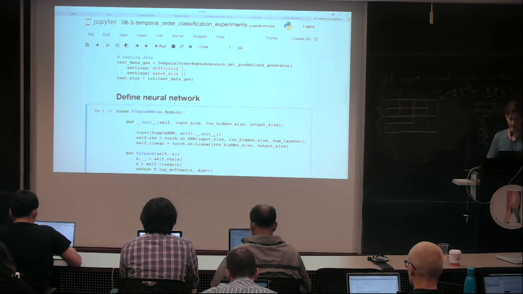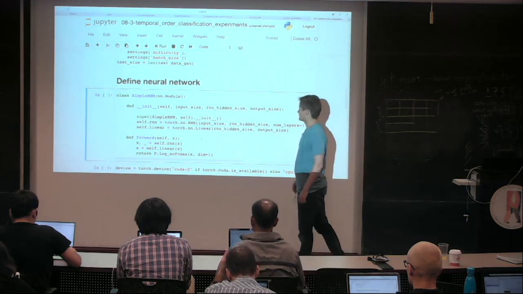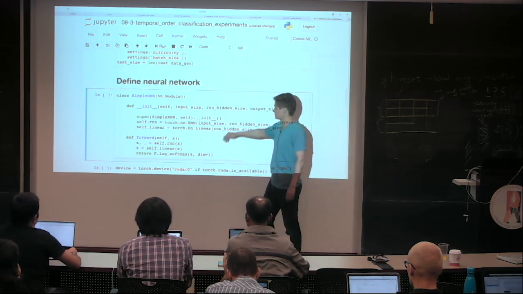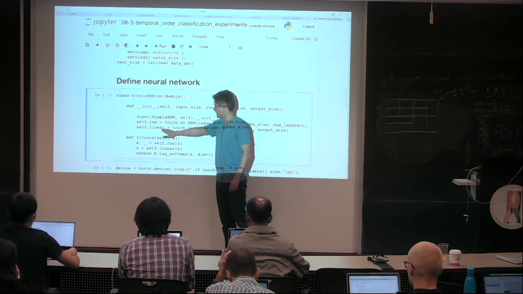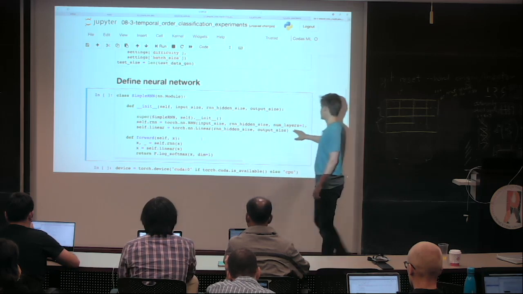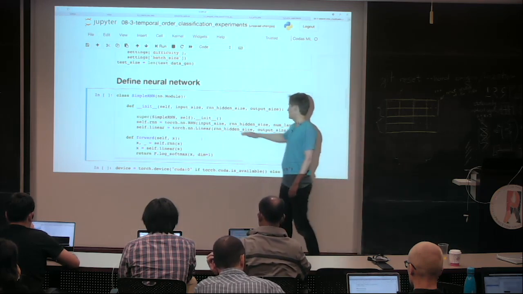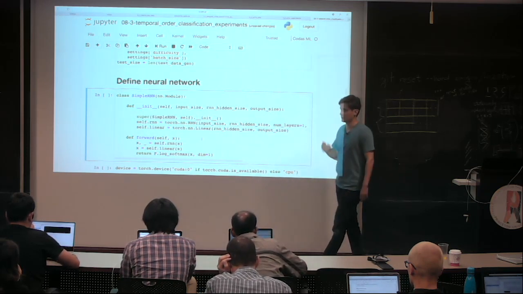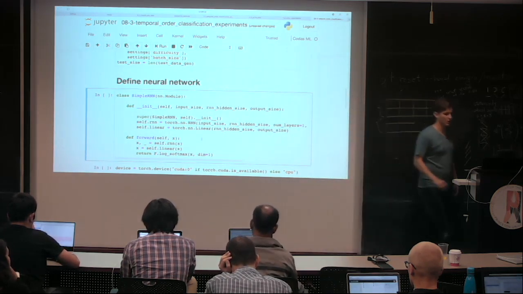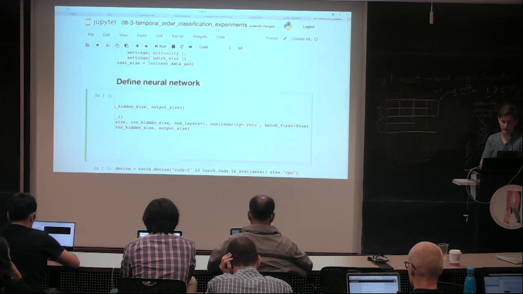The neural network is again defined by a class derived from an nn.Module, with a constructor. Within the constructor, we define the logic of our neural network, which consists of the RNN followed by the linear layer. So the RNN will take 3 parameters here. The input size, which is the length of the sequence in this case, the RNN hidden size, which we fix manually to be 4 in the beginning. The number of layers of the neural network will be 1 in this case, and we can specify the nonlinearity used in the RNN.